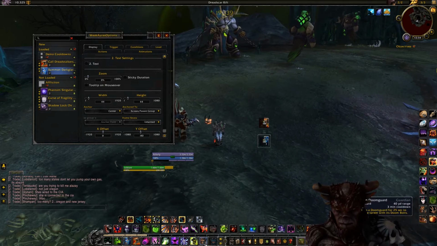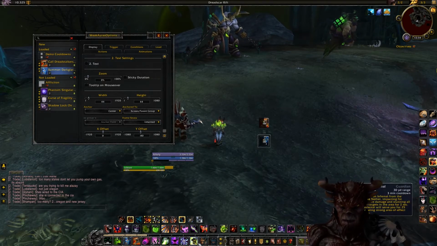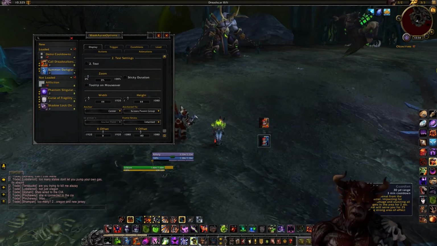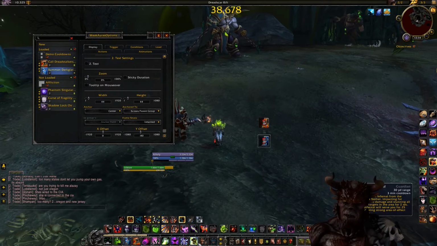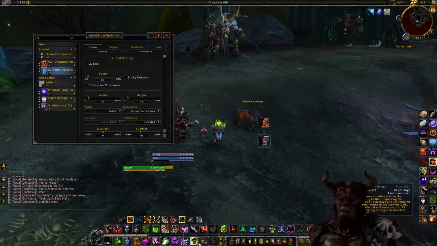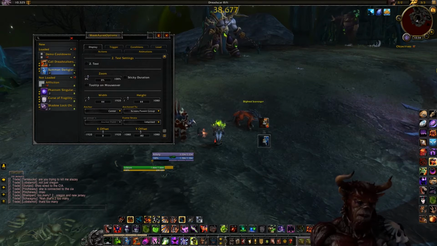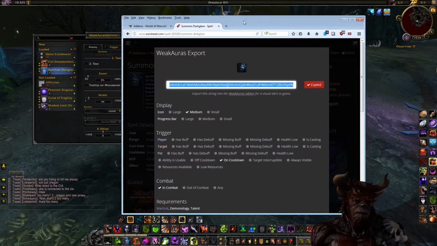The next one I want to pull up, we have a Summon Doomguard or Summon Infernal. Summon Infernal is one I want to use probably more than Summon Doomguard. And Summon Doomguard is more used for PvE. Summon Infernal is more for PvP, so we're going to put that one there. Again, that's sort of a longer term cooldown, but we want to have it active.